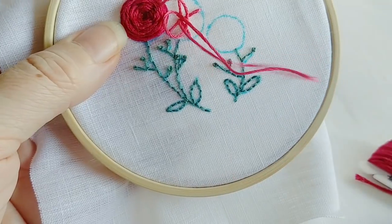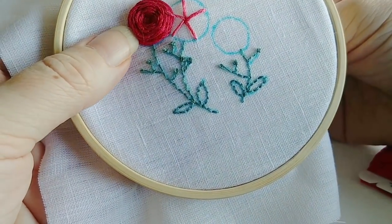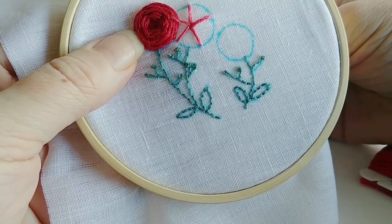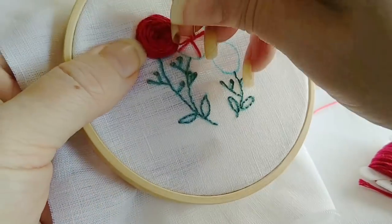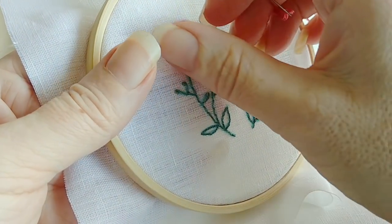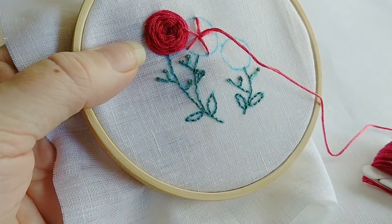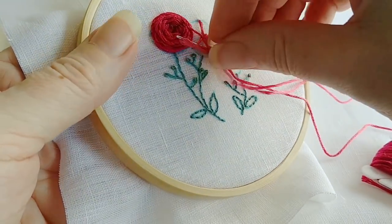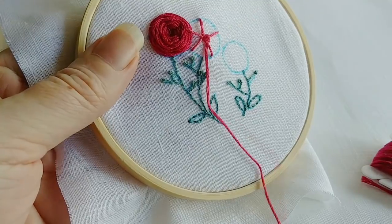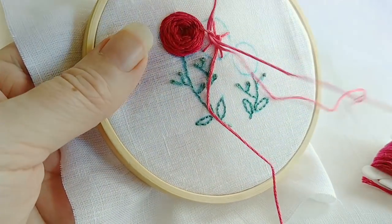All right, here you go. And then, yeah, exactly the same way. You're going to start right in the center, not catching any of your floss. And you can see, too, how it bubbles up as you're going around and around. So, I mean, this does use up a fair whack of floss, but it looks so pretty. So if you're really a stickler about using every last remnant of floss, then this might be a good way.